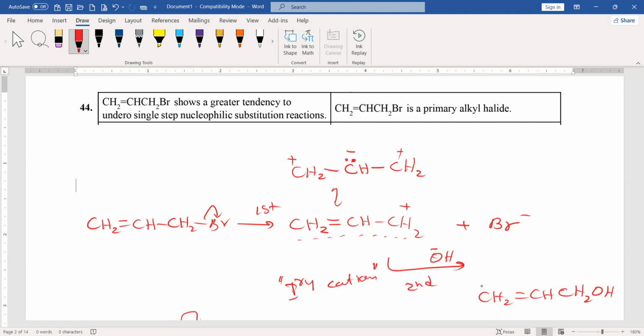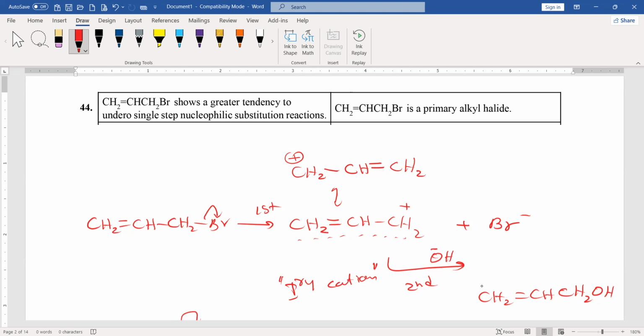In this case, this lone pair can form a bond with this carbon. So the double bond, sorry, now we have this lone pair and this one. So the plus charge will be here and this will be a double bond because of this. Then the double bond can shift from one place to another, so it has two resonance structures.